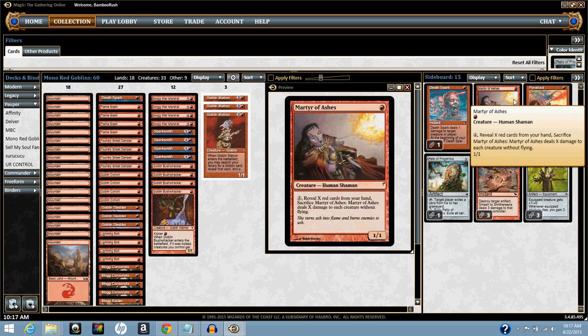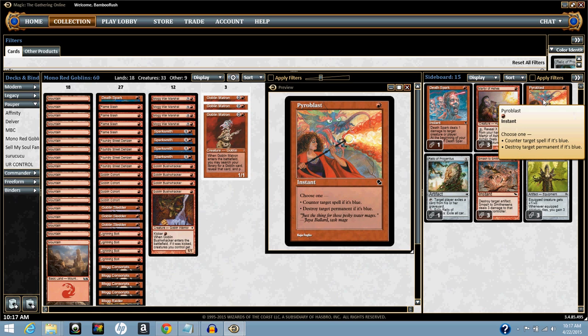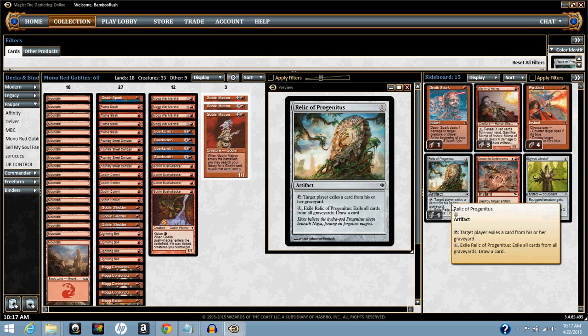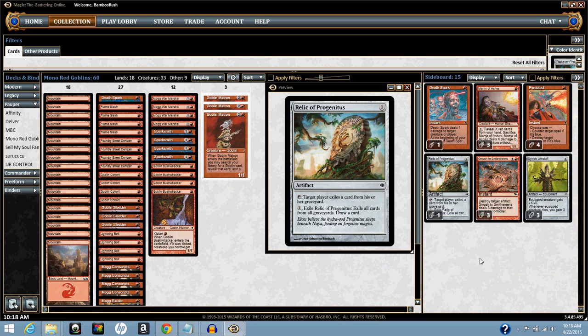Ooh, foreshadowing. 4 copies of Pyroblast. So also for Delver, it just gives us 4 more ways to deal with Nivix Cyclops as well, which is pretty sweet. I had an extra slot left in my sideboard, so I decided on 1 Relic of Progenitus. I'm not sure that that's where we want to be.